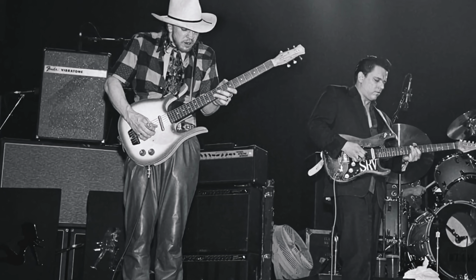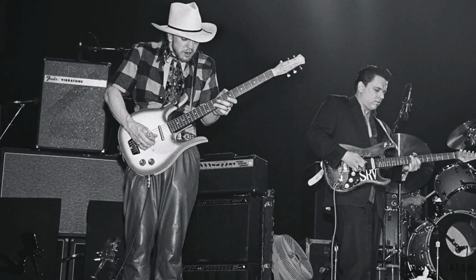So this one is all original and it needs a little bit of work. The speaker is blown, so I'm going to swap a new speaker in there, and I'll show you guys that whole process. And then I really can't wait to try this thing out and see how it sounds. So that's the plan for today.